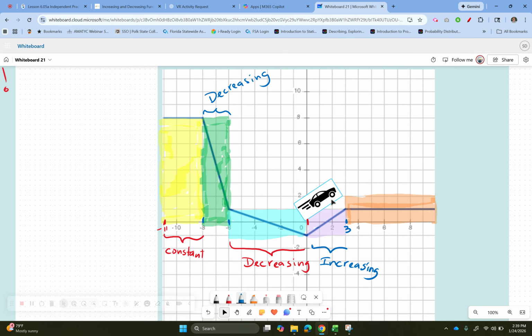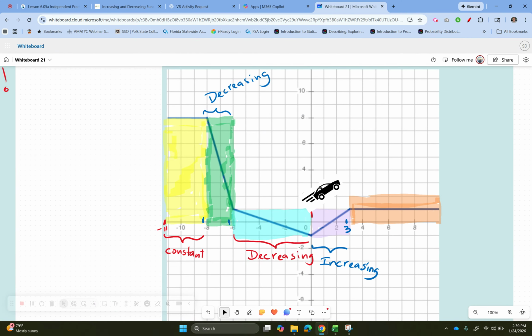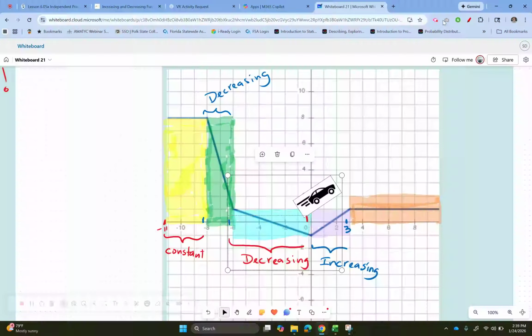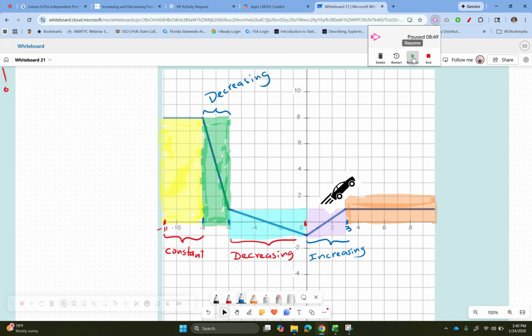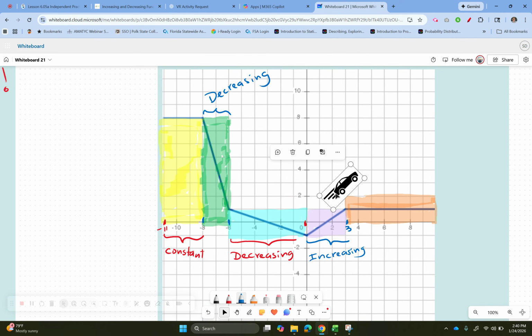But again, what happened when the car gets to 3? Give me 1 second here. There you go. Hold on, let me fix my car. So when the car goes up and stops where the 3 is, that's where the yellow section starts. The car cannot keep going up because there's no line to travel along. So the car is going to have to do this now.